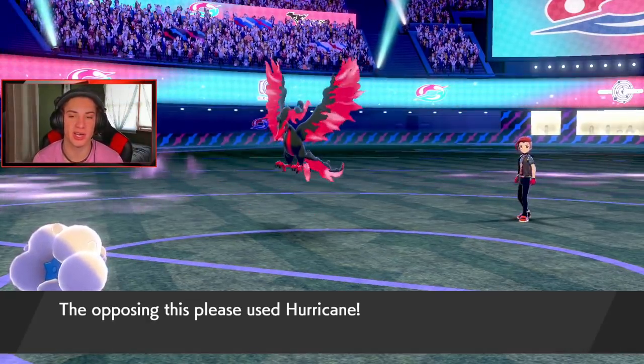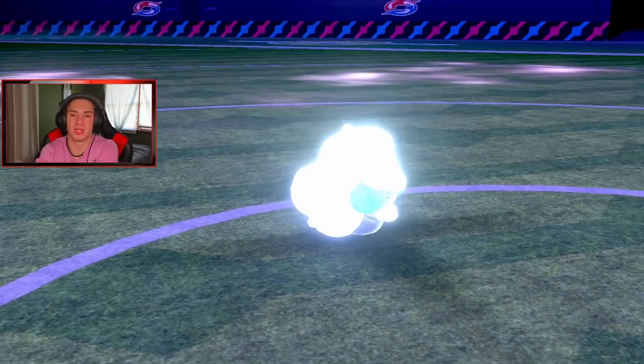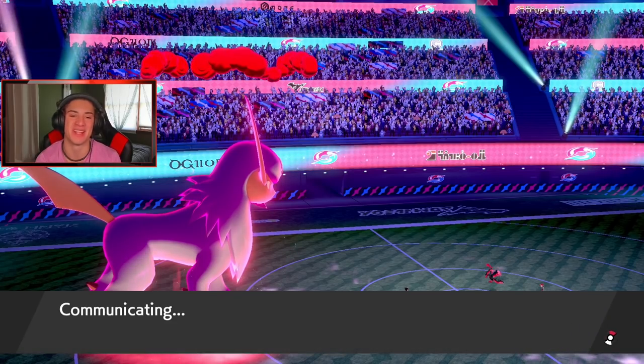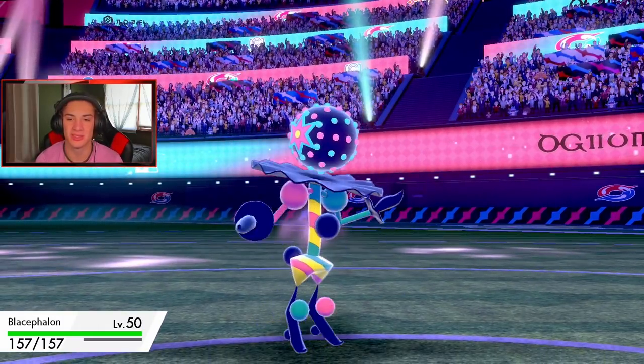But he goes for a Hurricane here, and he's landing these things left and right, man. Might be choice into a Hurricane, man. He's landing them left and right. But yo, you already did your job. Let's get Blacephalon here. He's gonna get after it. Blacephalon, my dude.